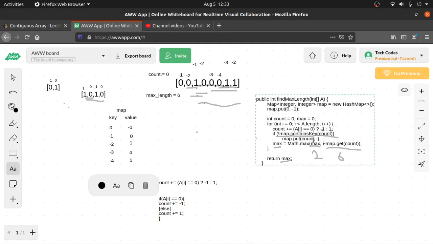So this ternary operator is just a shorter way of writing this, basically.